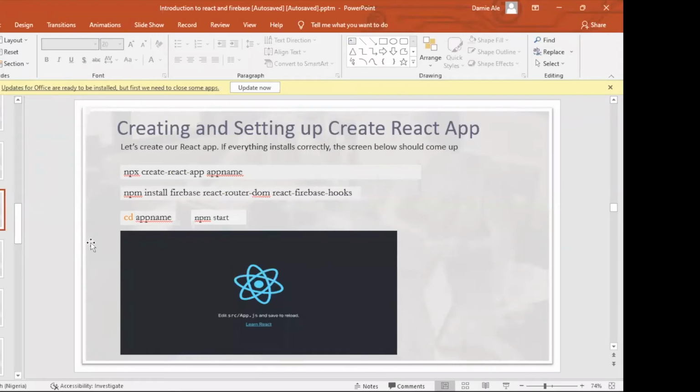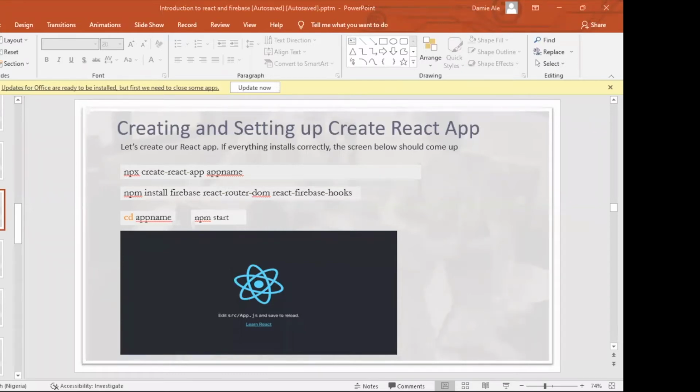So to create a new React app, we use npx create-react-app, then your app name. Since I named my app react-app, I can write that here.